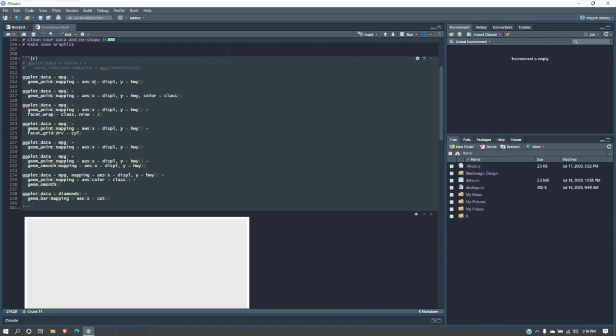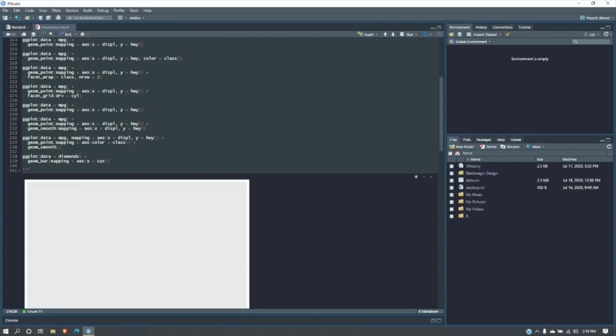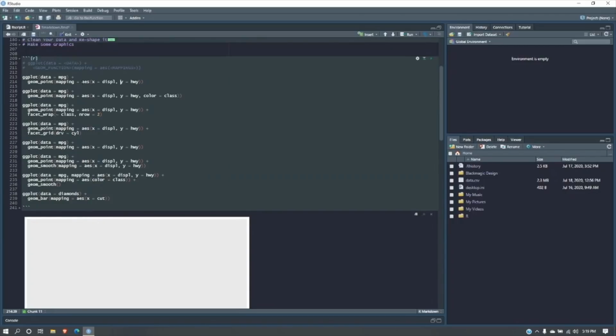You give it an x and a y value. Those get crossed on here, and where they intersect, that is where the value is plotted. This is a scatter plot. And all we have here is I'm mapping the aesthetic, and the aesthetic is this x and y axis on a scatter plot chart. And then what is being x and y? These two variables from the data frame that is listed in the ggplot data.